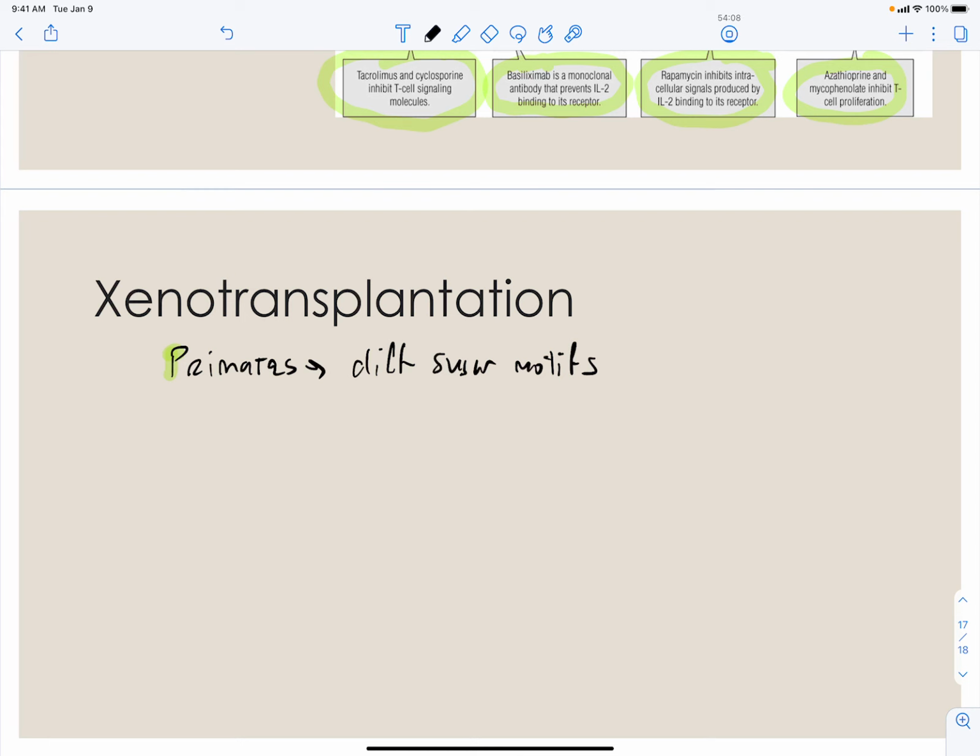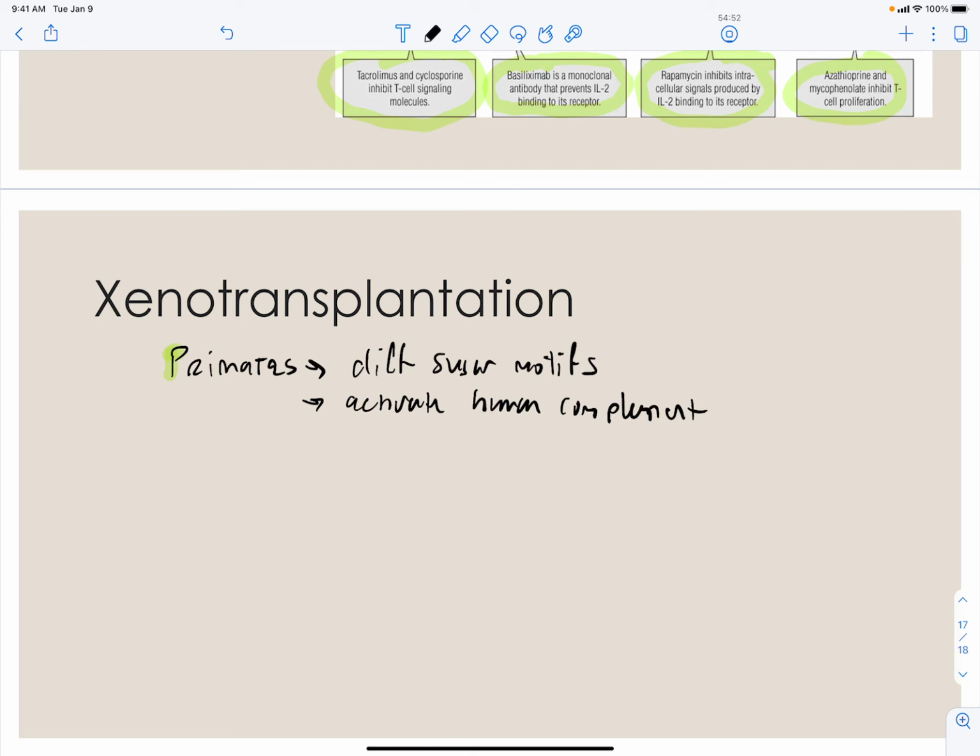Also, complement inhibitors from other species don't inhibit human complement. And so this is a molecular incompatibility, and xenotransplanted organs tend to activate human complement. And then, of course, as you know, activation of human complement will trigger inflammatory responses. Inflammatory responses in a donated tissue will lead to rejection. There are transplant pigs that are being developed with a reduction in the different sugar motifs. And this is to prevent those hyperacute rejections.